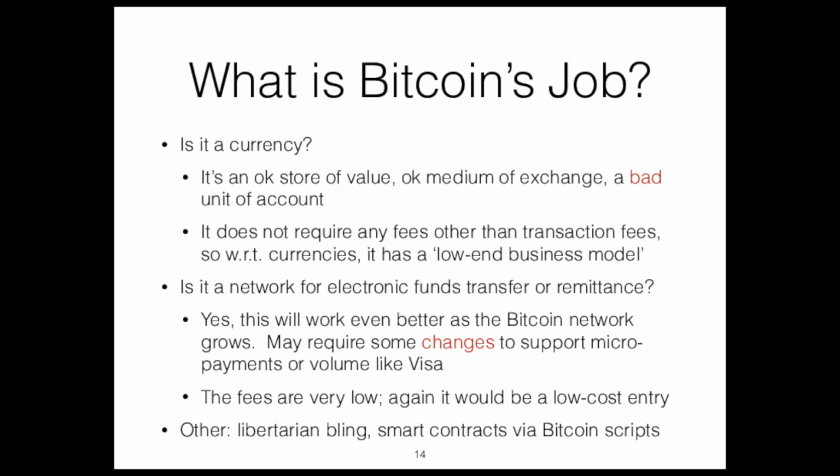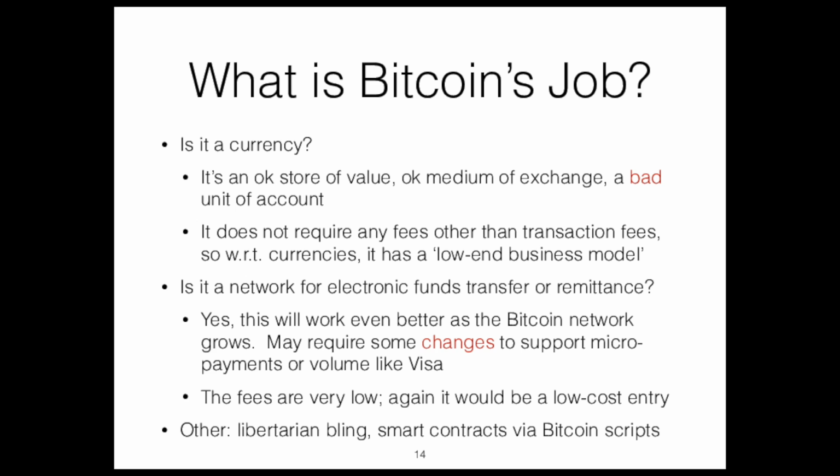Okay, so one important question is, what is the job of Bitcoin? You could say, is it a currency? Thinking about that question, I would say it's an okay store of value, it's an okay medium of exchange, it's a bad unit of account. Bad in the respect that if you go buy something, even on some place that accepts Bitcoin, they don't denominate the price in Bitcoin, they denominate it in dollars or your local currency. And it doesn't require any fees other than transaction fees, so maybe it can be thought of as having a low-end business model if you're comparing it with fiat currency.